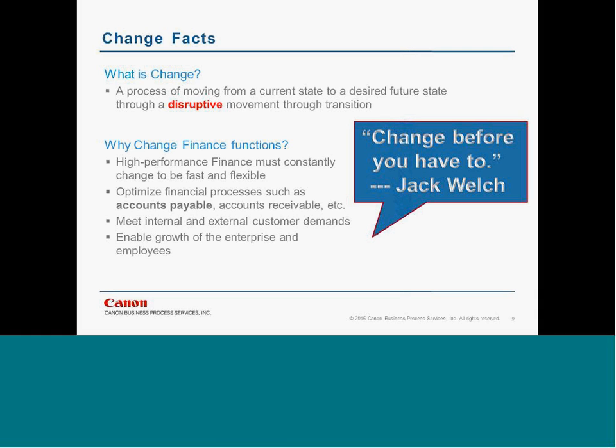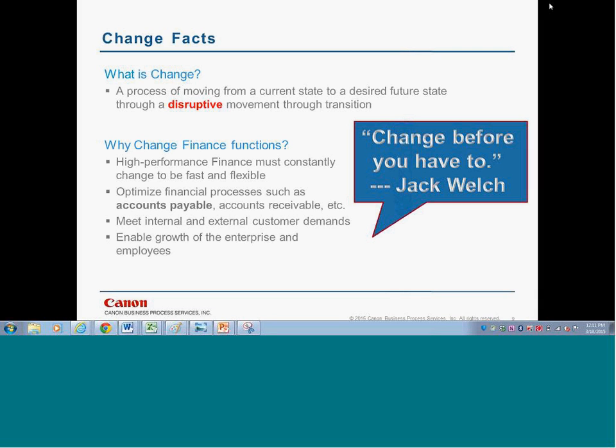Viable growth of the enterprise and employees. A lot of companies that are going to grow, they do organically, they may grow inorganically. Either way, they are looking at ways that they can continue to grow, which in turn, an accounts payable organization may increase the volume of invoices, but maintain the same staffing levels and costs. These are other reasons to introduce process efficiency and automation.